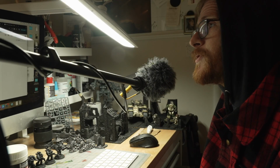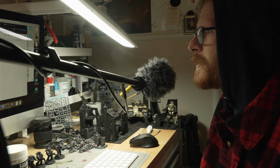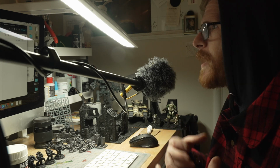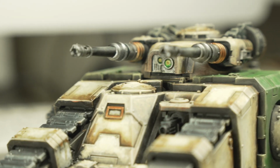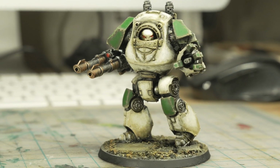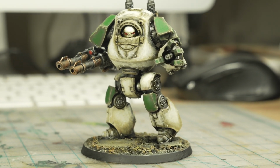I found the process of stippling to be a lot easier to control, as opposed to a typical brush stroke. It forced me to better understand my paint and how it goes down and how it flows and how it dries and thins out. So it was, I don't know, just a cool, meditative process and a process of learning and observing. So it was good.